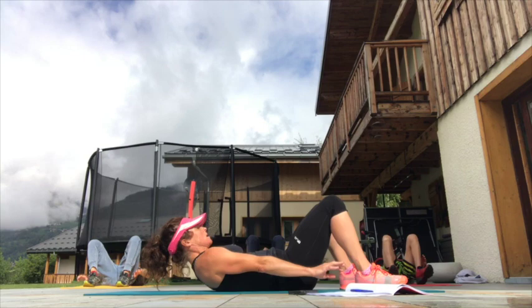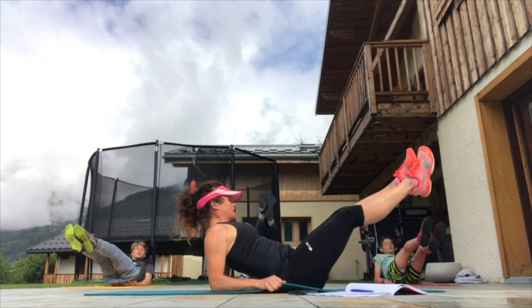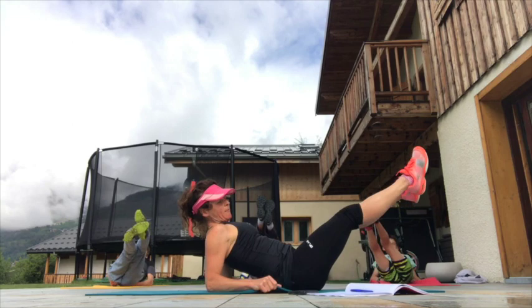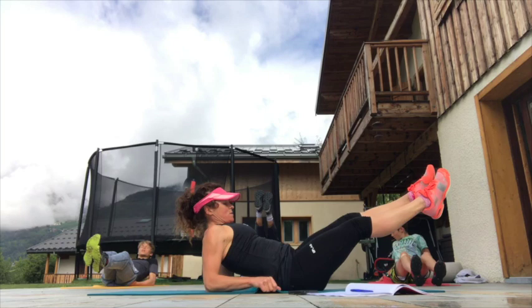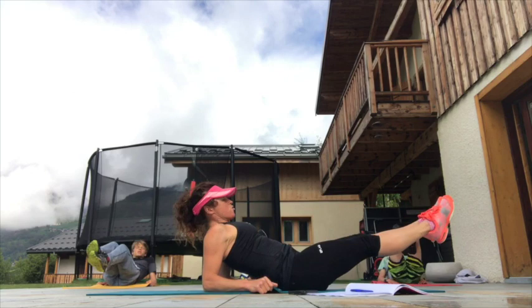Another 12 seconds and then we're going to come up, still on our backs but up on our forearms, straight legs going right to left. Up we come. Don't let that tummy arch — stay strong, pushing that tummy towards the floor. Good work team, 10 seconds to go and then we're going to go pulling the knees in towards the chest — position doesn't change. Two, one, and in we go — and out, and in, and out.